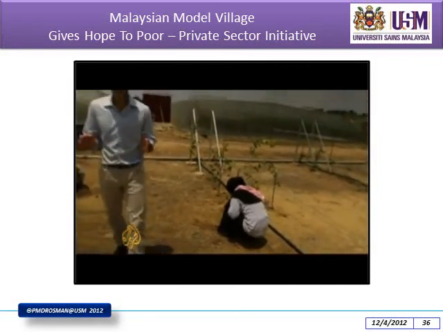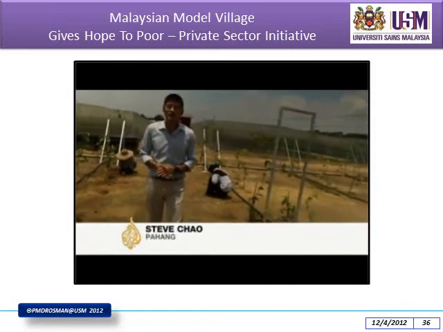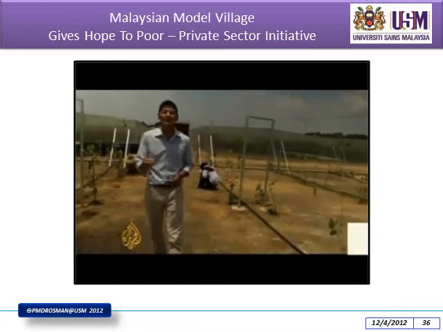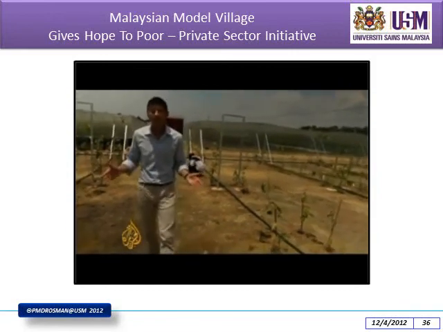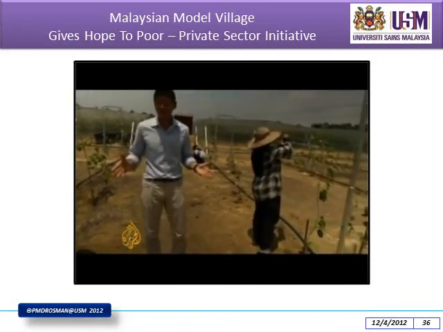According to the UN, 76% of the world's poor live in rural areas. Usually they're forced to the cities where they have to live in slums to try to eke out a living. This Malaysian company, though, believes that its solution could change that and give people the reason to stay in the villages.